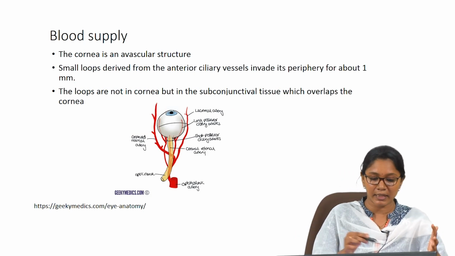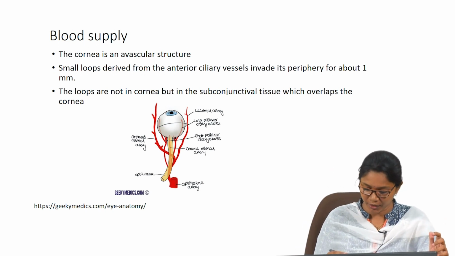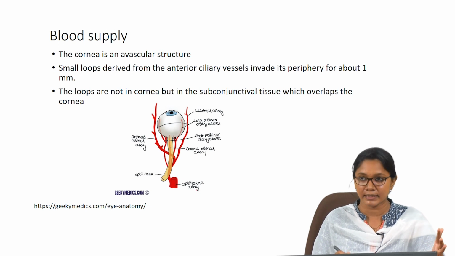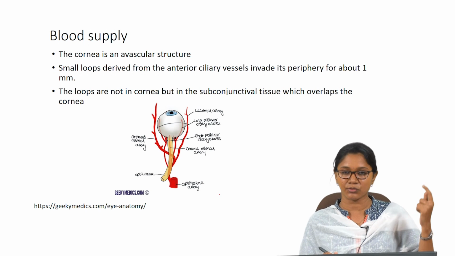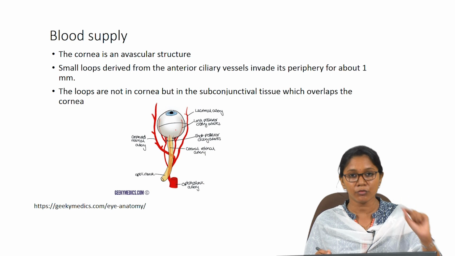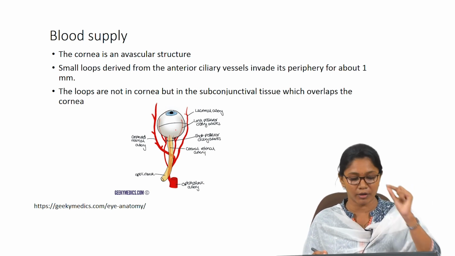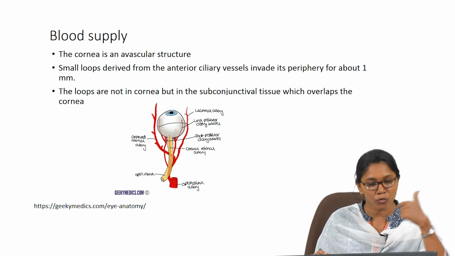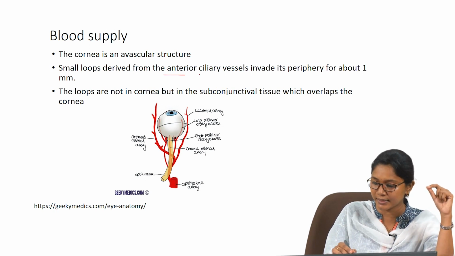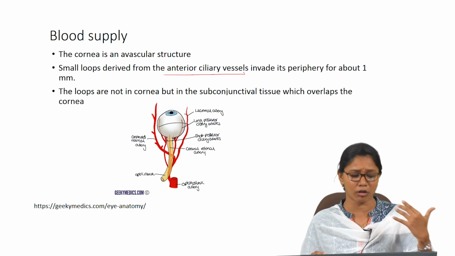And what is the blood supply? So, the cornea is an avascular structure and so here we have the optic nerve. The ophthalmic artery is here. This gets its blood vessels from the carotid artery. So, from here it enters. So, the cornea is one of the tissues which is avascular. It will not have any blood vessels within the corneal region. But only at its outermost junction it would have a few ciliary vessels, the anterior ciliary vessels invade at its periphery, not towards the center of the corneal regions.